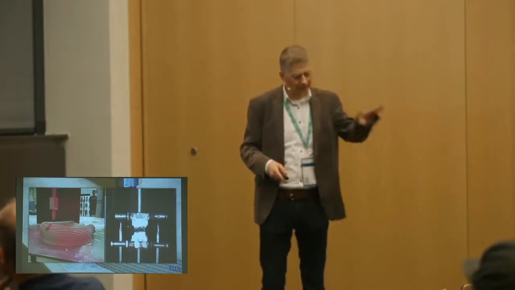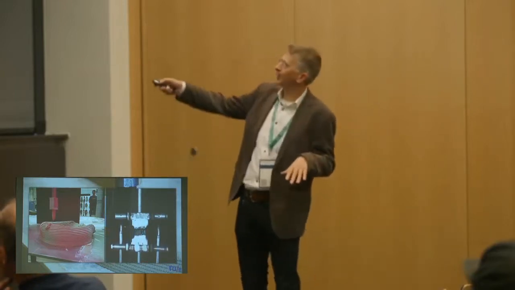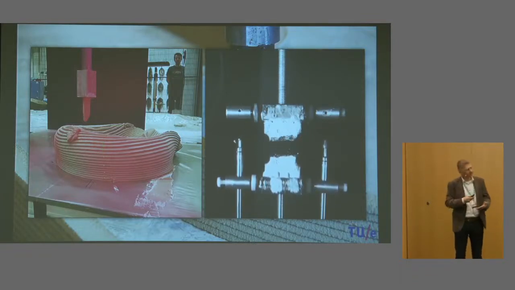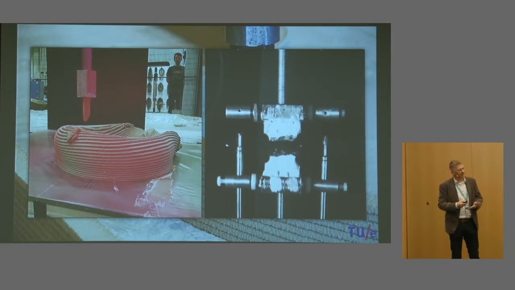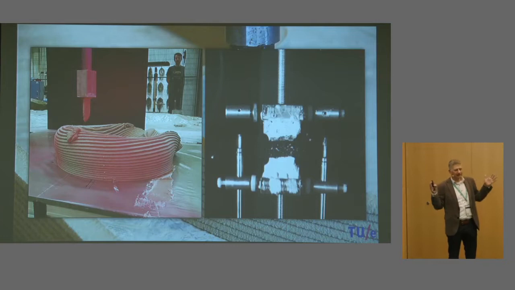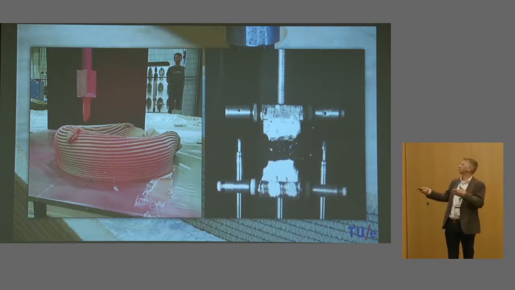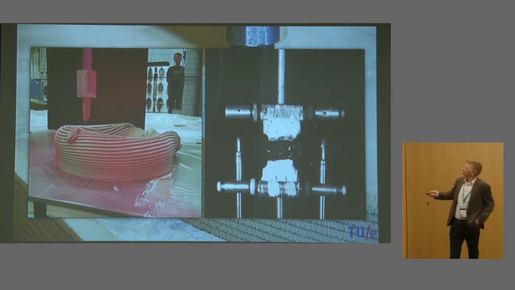If you print too slow, and this is just an illustration, there is a poor bond between the layers. So there's a window between not printing too fast, because then this happens, and not printing too slow, because then the bond between your layers is not perfect anymore. And that window, fortunately, is pretty large. So we can print concrete that doesn't tumble down. However, we had to find out how fast it is. When does this happen, and why does this happen?